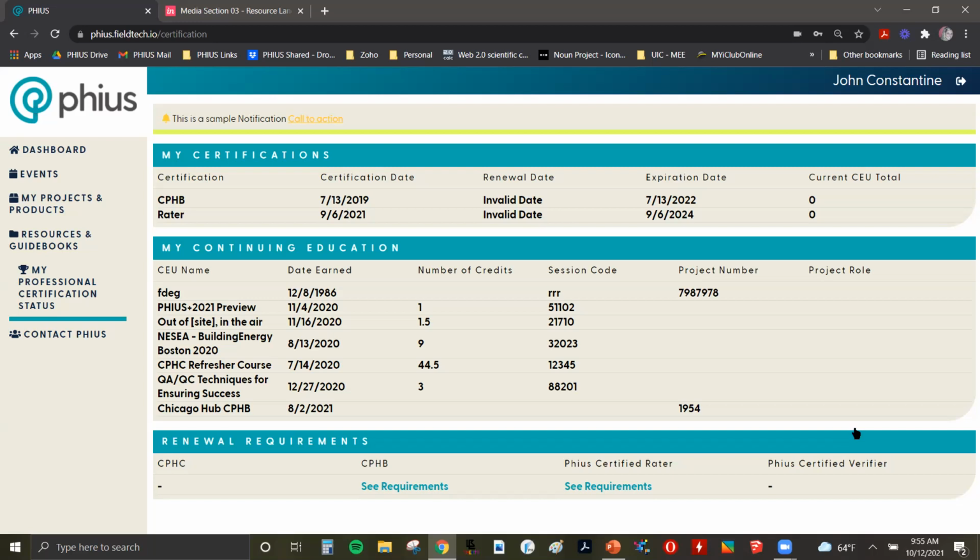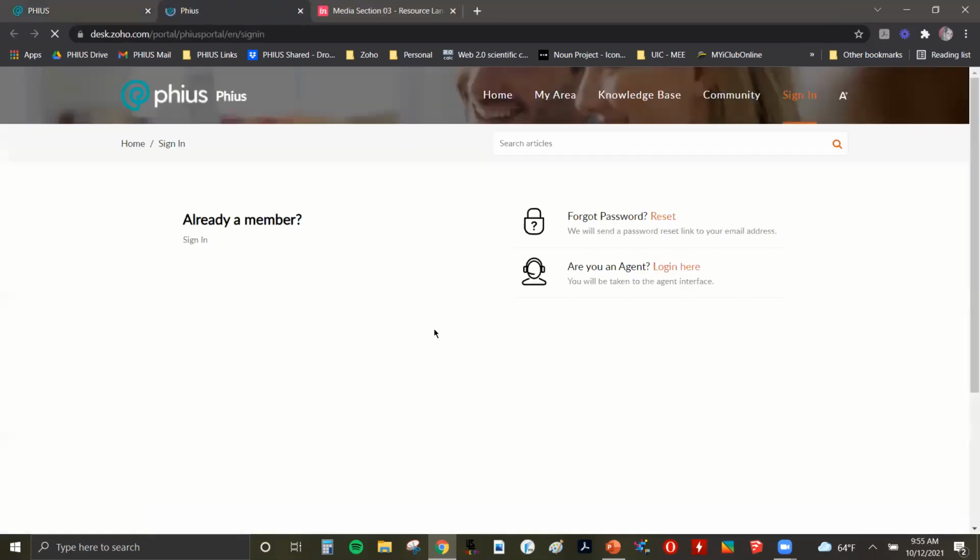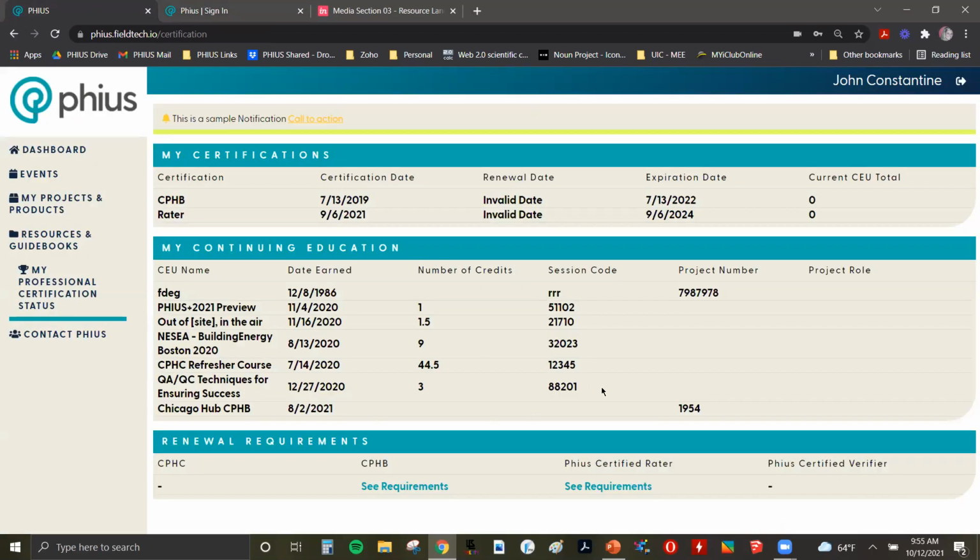The last screen is Contact Phius, and this will bring you to a new tool we're using at Phius called Zoho Desk. I'm not going to log into this, but basically it's a ticketing system where you can submit tickets to different departments at Phius rather than submitting through email. And it's kind of your one-stop shop for all your Phius related questions rather than having to sort through different email threads. And it also helps us optimize rather than filtering different email inboxes.